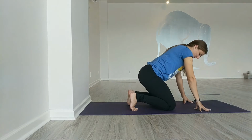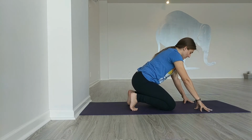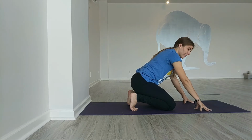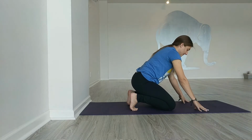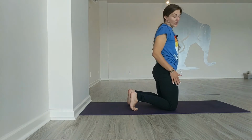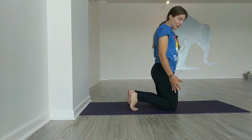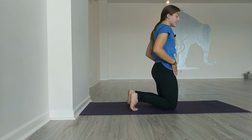If this is painful in the knees, don't sit back as far. Same stretch, you just customize it to yourself. Last breath. Inhale. And exhale. And then start to lift your hips, coming to kneeling. Know that if you need to put soft support system underneath the kneecaps, that's okay.